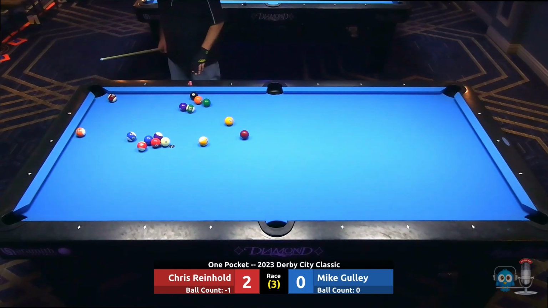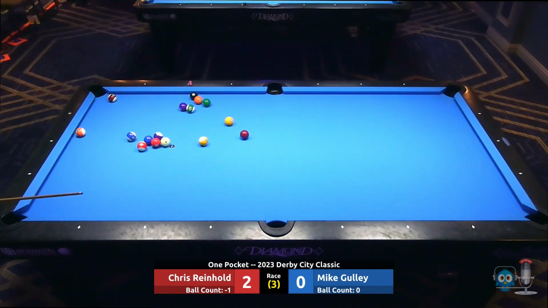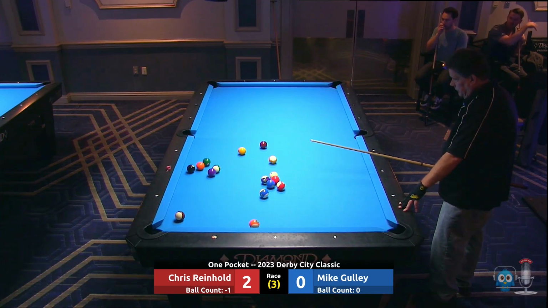That makes this kick really tough for Mike. He can't kick into that side rail and under the 15 without spinning that ball a lot. Fortunately for him, Chris has got a bunch of blocking balls in front of his pocket, and we can kind of see what we were talking about earlier with how that clutter can work against you.